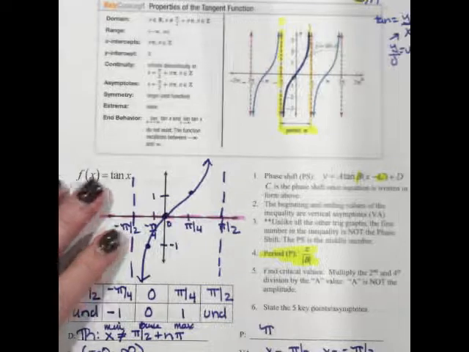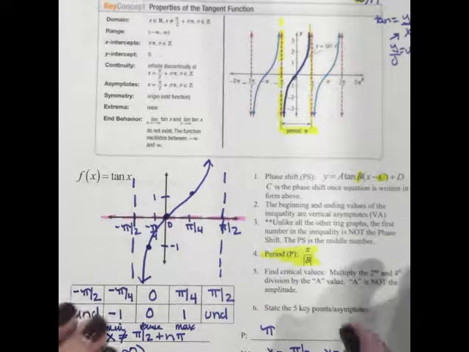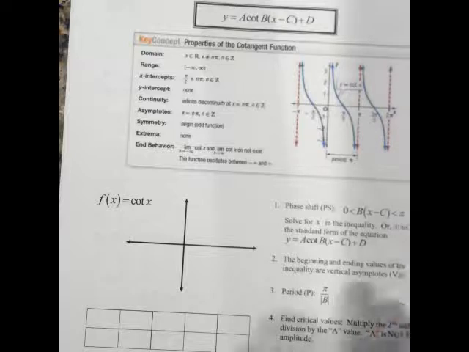So again, just like we had for secant and cosecant, to identify the start and end when we have those period changes and phase shift, the inequality is going to be a lot different. It's no longer going to be between 0 and 2 pi. It's going to be from negative pi over 2 to pi over 2. So that is the parent function for tangent. When we take a look, we go to page 22 in the notes.